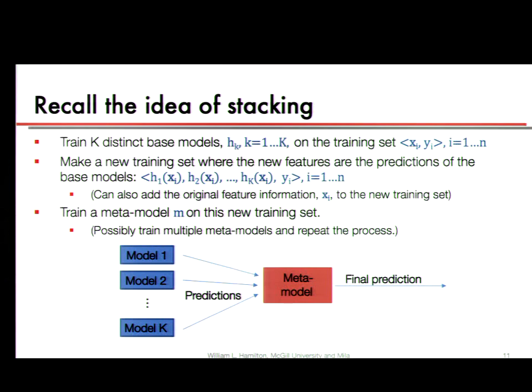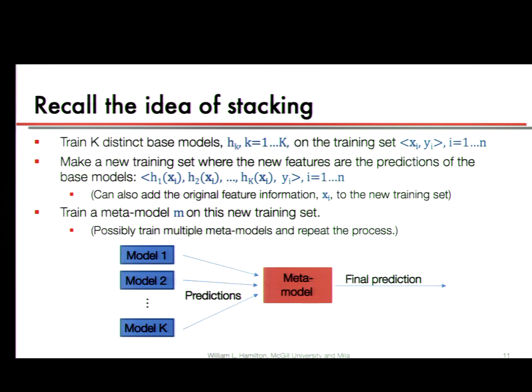There are going to be two motivations for the content we're looking at today. The first one is this idea of stacking. In our last lecture, we were discussing these different ensemble methods, and the ensemble method we talked about at the end was stacking, where we trained a bunch of models, and then we took the output of these models and trained another model on the output of these models.